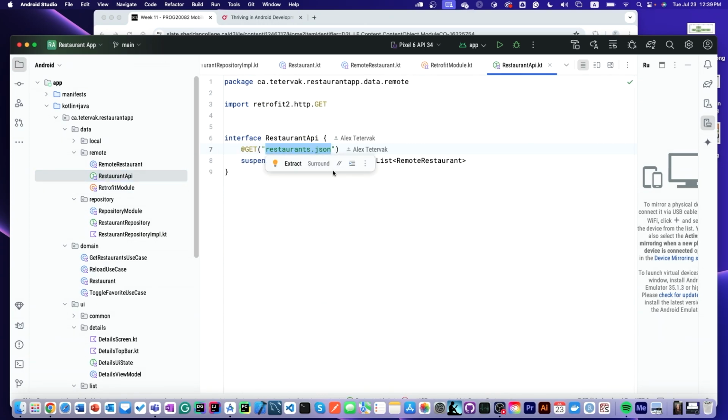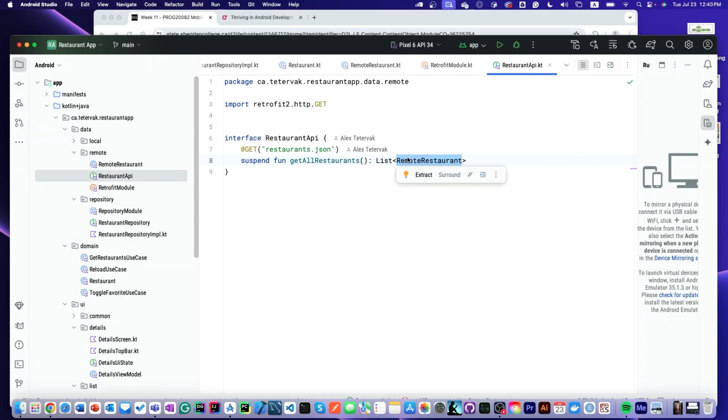The RestaurantsApi interface is declared here. Get all restaurants, and we receive a list of RemoteRestaurant objects. If the type is obvious, like a list, we use the library, right? But if you receive something else, like a list of something, you need to declare that class. So the return type is a combination of library classes and your own classes that you define, like this, remote.